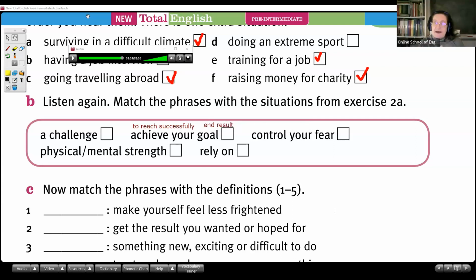Okay, we're good. Okay. Next expression, control your fear. So what is that? To control your fear. Don't be afraid. Okay, so you're afraid, but then what do you do? Oh, yes. This is what you do. You take this and like maybe not talking. Different type you can control.